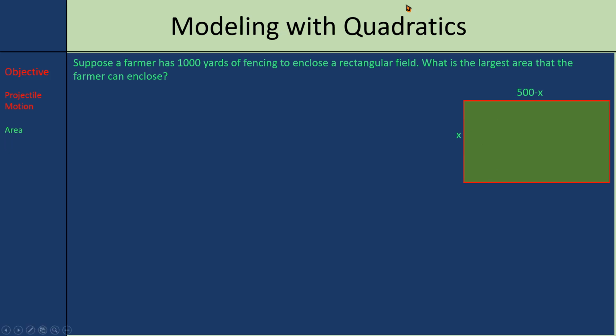And then based on that, you can just do the area. It's asking for the largest area. So area is equal to length times width, which is this times that. Okay, and you multiply it in, you get standard form, negative x squared plus 500x. And x is how long the width is, right? Easy enough. Now, you got to think, what does a quadratic have to do with a rectangular field, right? This is a rectangular field. Why is it a quadratic graph? If you graph it out, you will see.